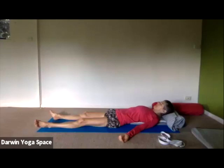Relax your forehead, your eyes. Let your forehead release downward towards the floor, your eyes downward towards the back of the socket, your tongue down towards the back of your throat. In other words, let the front of your face be taken by gravity and released towards the back of your head.